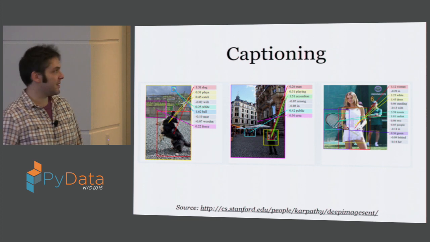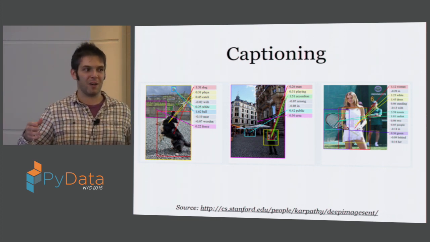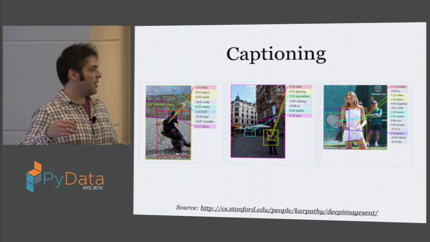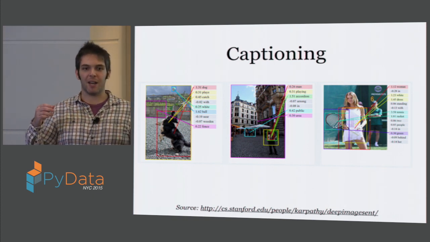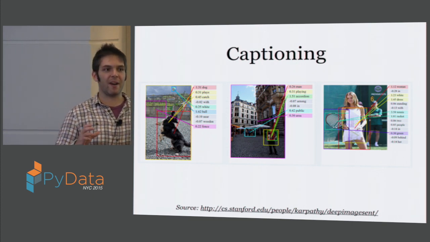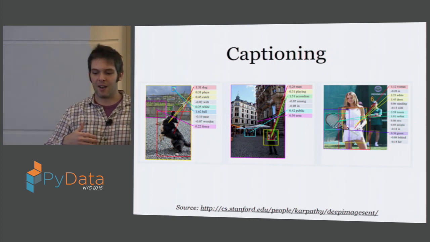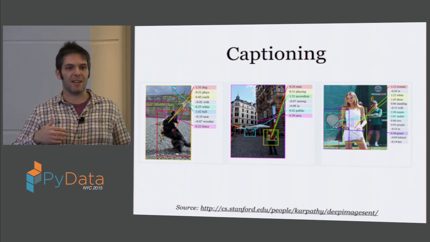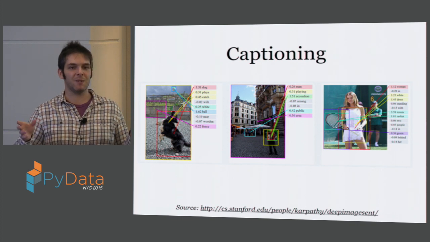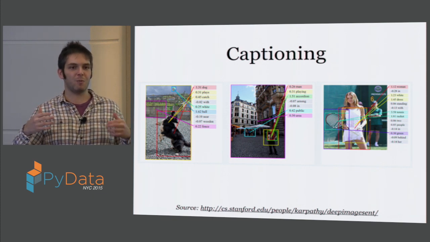So another thing you can do is captioning. And this is a really cool example of the modularity of neural network ideas. So you can do really high quality object categorization and localization with convolutional neural networks. And you have RNNs, which have this sequence text generating capacity. So what if you take examples of images that have text captions and train them together to try to make a sort of joint space of meaning over images and words.